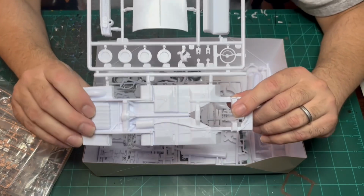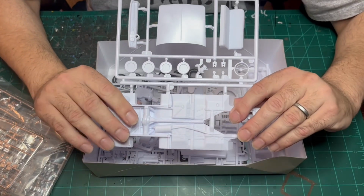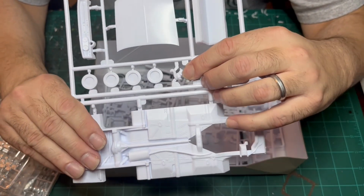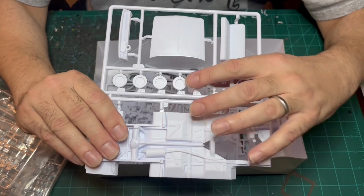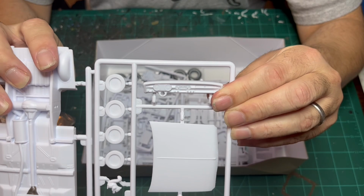Here's the bottom. Molded in again. That's all right. We can make it up detail nice. Here's a squirrel. How about that? That's pretty crazy. Nice steering wheel, stock wheels. Dashboard nice and crisp. See that? Really sharp.